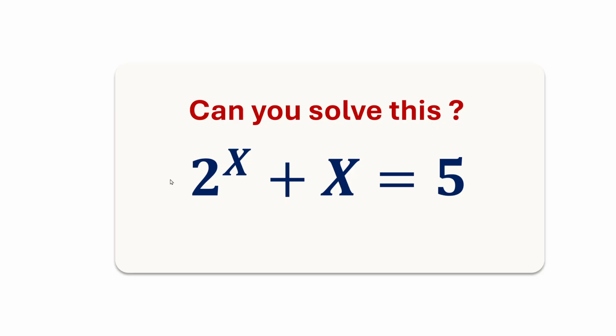Now, if you look at it, testing for one, if you substitute one in the equation, you realize that the answer is 3, which is not equal to 5. If we substitute 2 into the equation, that gives us 2 squared, which is 4, plus 2, which gives you 6, which is greater than 5. Now, this gives us a clue, and this shows that the solution is actually not up to 2. However, it is greater than 1.